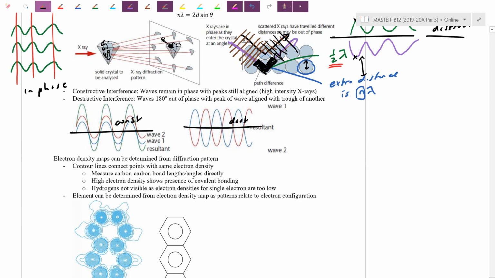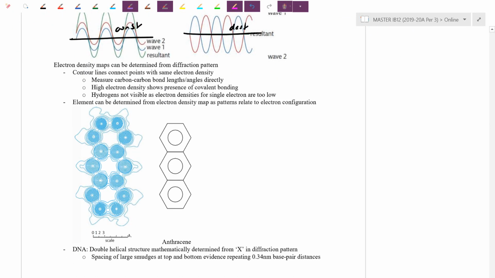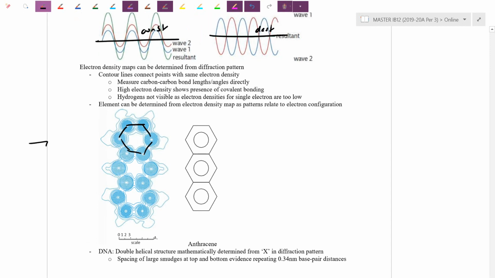For us, all we care about is the name of the technique. But based on the shadow pattern that we get, here's a shadow pattern of anthracene. We actually get this sort of nice contour map here. We can very easily measure from the shadowy picture left behind by my anthracene sample. It leaves behind this shadow picture. I can get a sense of not only what bonds, oh, it's going to be cyclic, I also can find the bond angle that way.